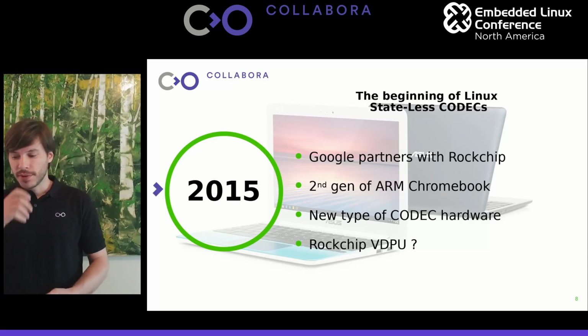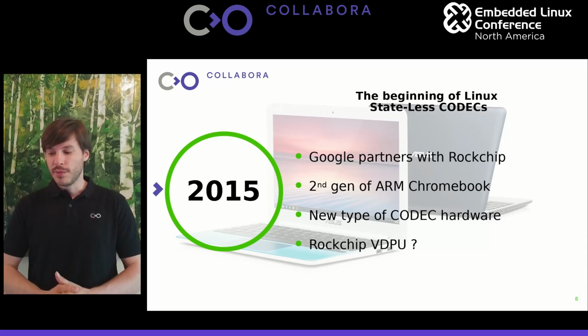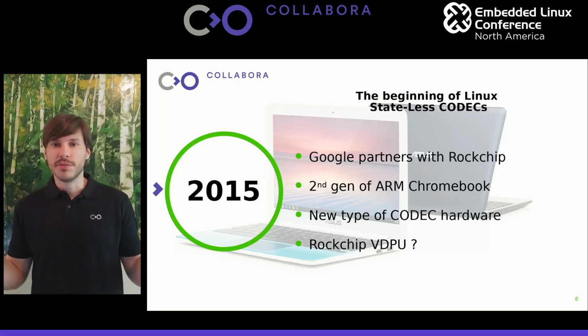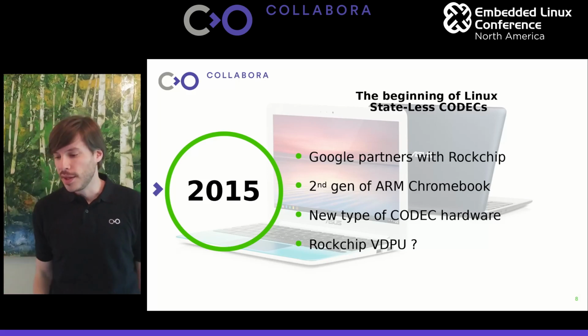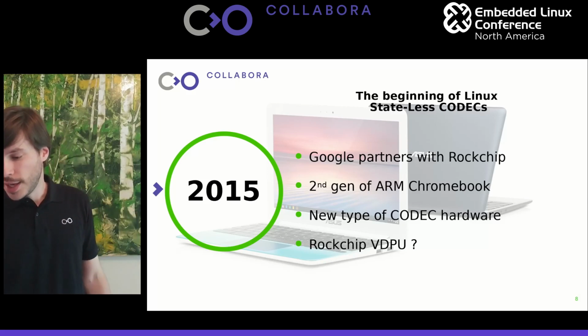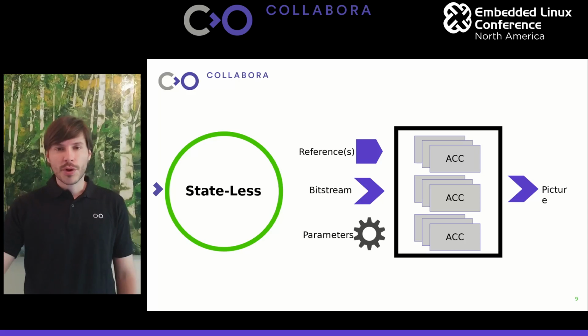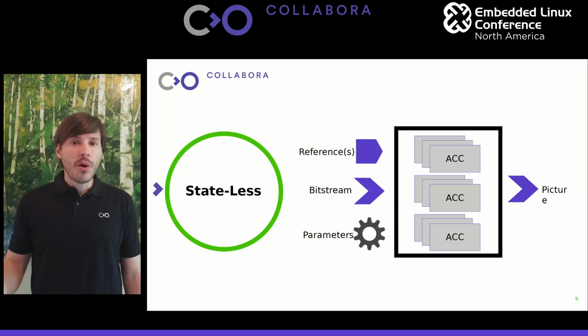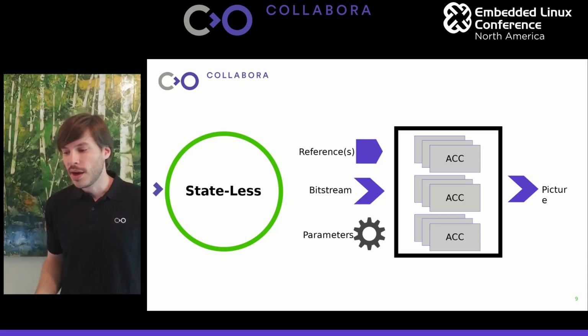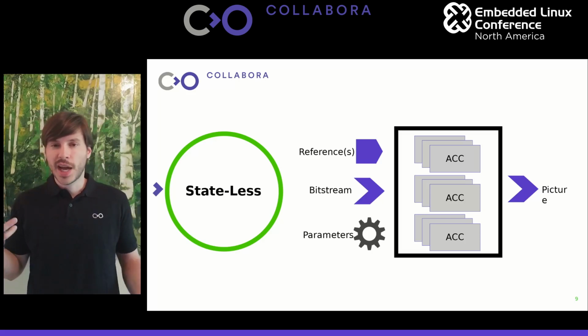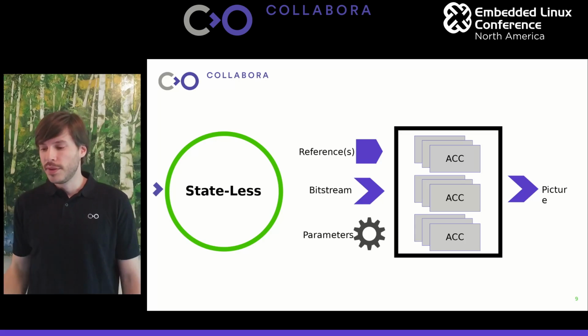Back then, in 2015, it was thought to be the Rockchip VDPU hardware. They didn't really know anything about the hardware, except what they had as a reference. Now, this new chip, the main difference is that there's no more coprocessor on the chip. So the accelerators are almost exposed as is. There's a bit of logic implemented in the hardware to make it kind of possible to use, but they're there.